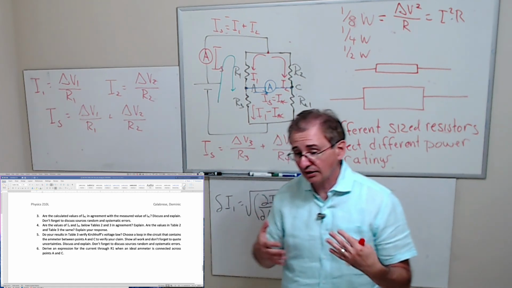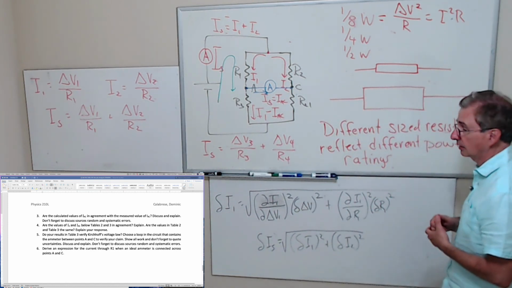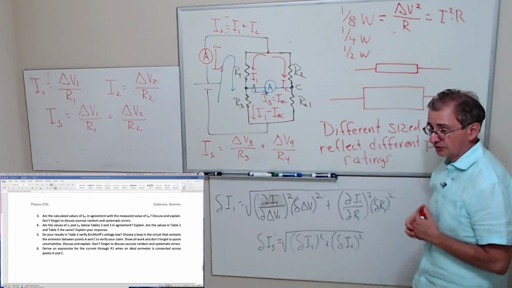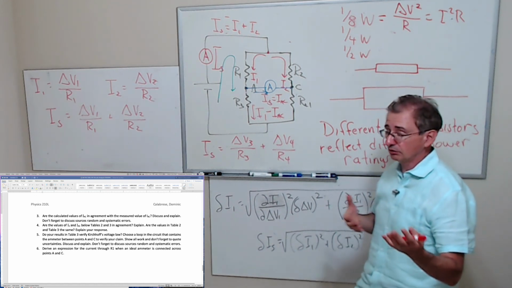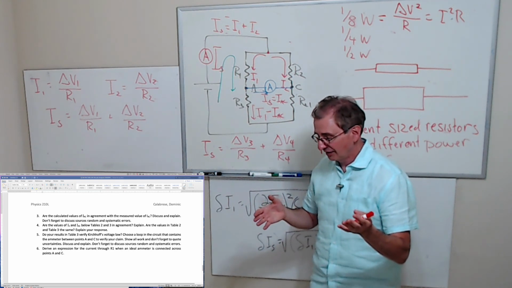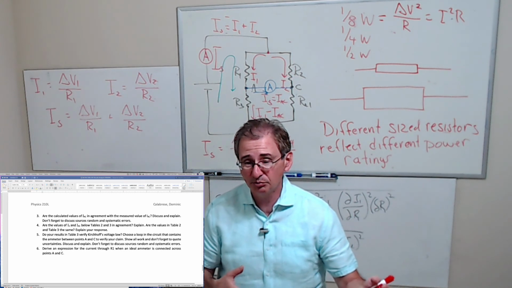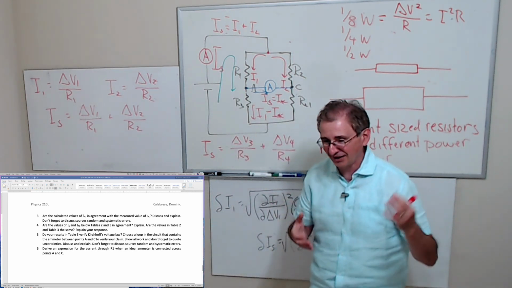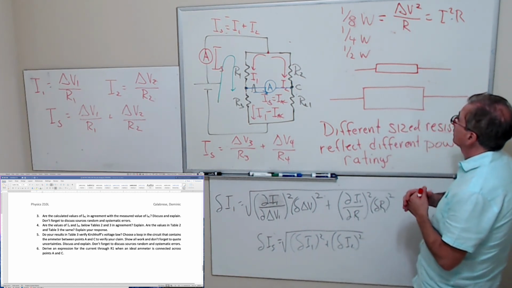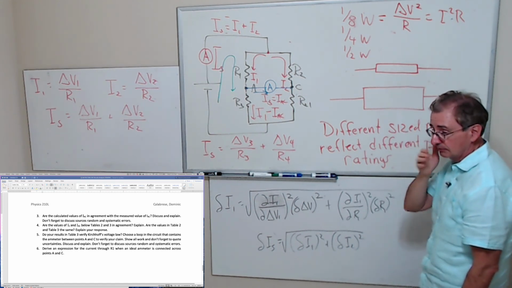Okay, that's a design consideration. That's an engineering consideration to think about when you're designing a circuit. And so it's important to consider also the power rating of these resistors. And even though I'm not having you do that in this lab because we're at home, we don't have the same equipment. You don't have the same equipment at home as we do in the lab. So if you blow something, you're in trouble at home, but not in the lab. We can replace things. Okay. So even though we can't do this, you should be aware of this. That's why I mentioned this to you.